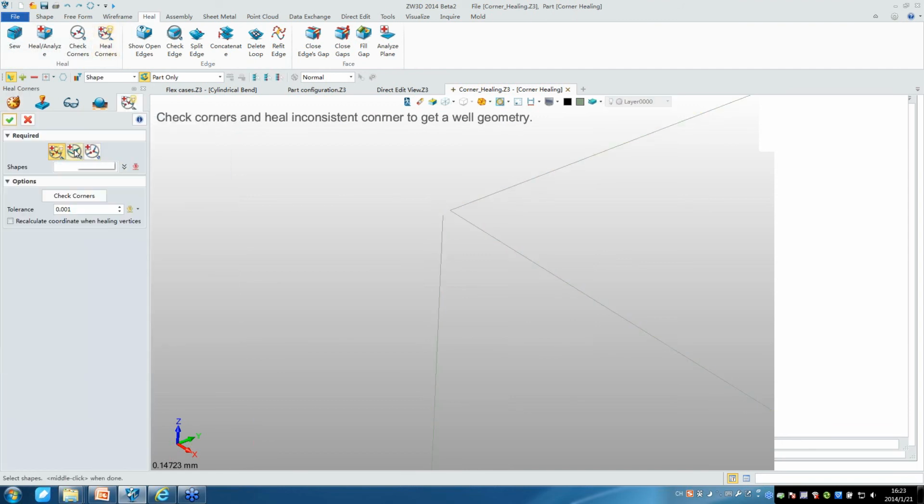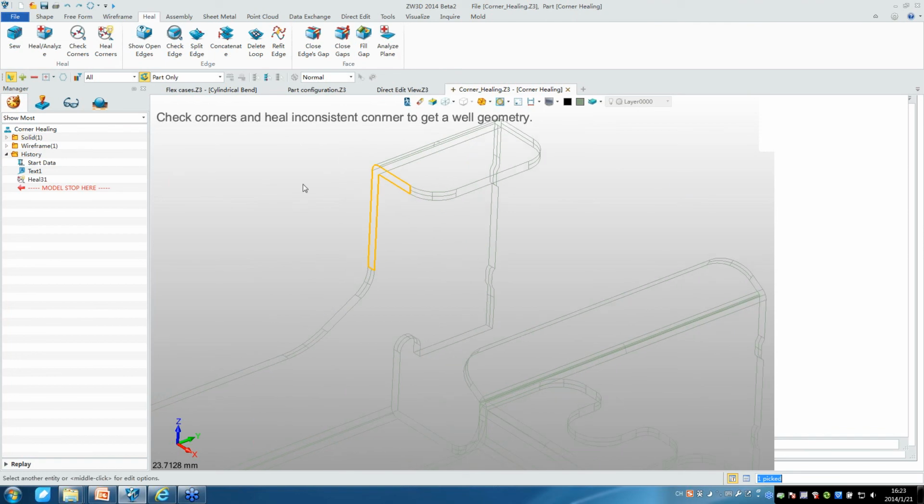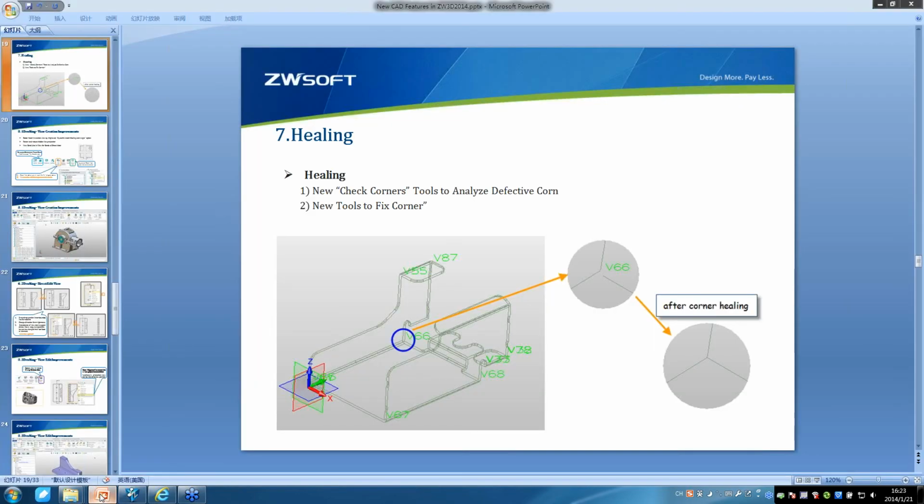And then the second is the vectors. When we pick this corner point, and after that, we check it. This corner now has the 3 different edges at the same position. So it is the same, just like this image shows.